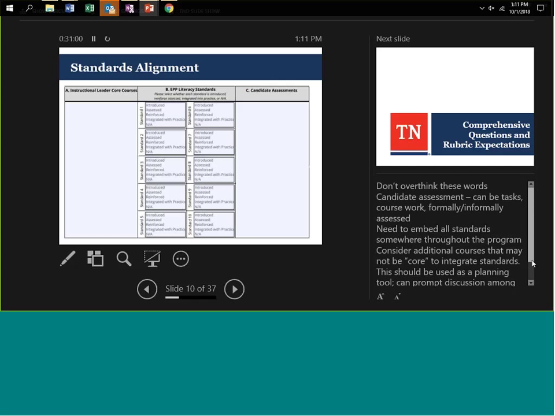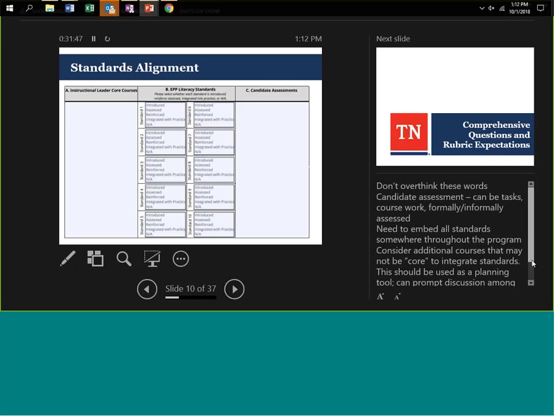In column C, we see the term candidate assessment, and we encourage EPPs to think about that word assessment broadly. What we're thinking here is that each of these standards, if they're covered in a course, should be assessed in some way. It may be formally, it may be informally, but what we're asking for in this column is the evidence that would show, through just naming the particular candidate assessment or task, what will be used to essentially ensure that candidates within that course have the opportunity to present their knowledge of that standard within the course.